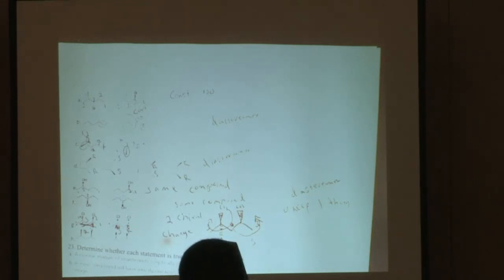While you guys are copying that down, I'll ask the true and false questions. A racemic mixture of enantiomers is optically inactive. The answer is true, because the light goes through when you have a racemic mixture. You'll have a racemic mixture when you have an SN1 reaction. It forms two products always, and one will be an enantiomer of the other. And then, a meso compound will have exactly one non-superimposable mirror image.